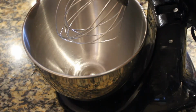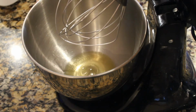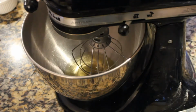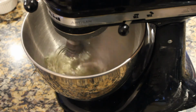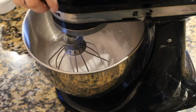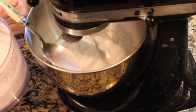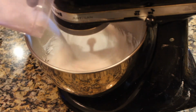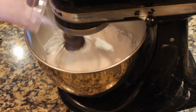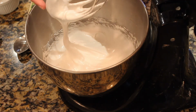After 20 minutes, beat the egg whites on high speed until they hold soft peaks. Start the mixer on a low speed and add the sugar 1 spoonful at a time. Once it's all in, turn the mixer up high and mix until there are no sugar grits left when you feel it.